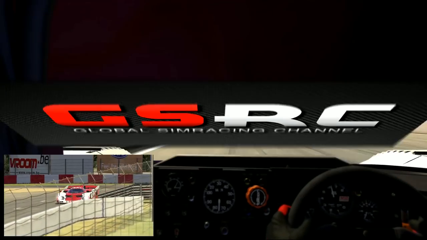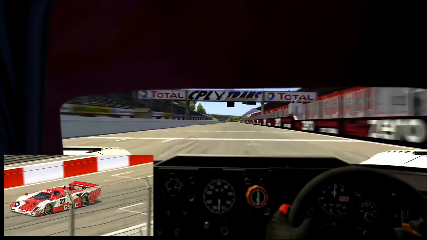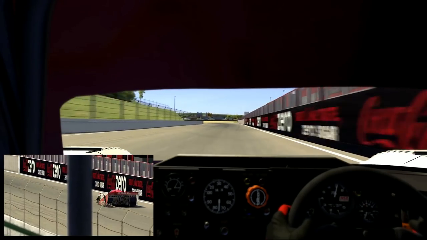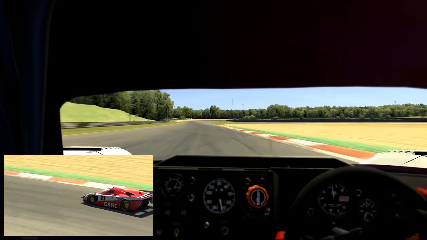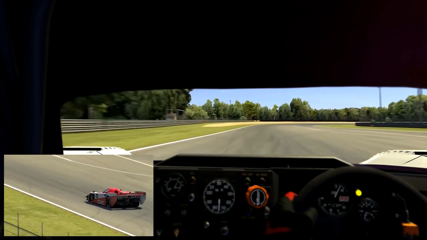Alright, we've got Johnny Bell and the GSRC Nissan, so let's do a lap around Zolder. Erst will tempt you into braking later and later into it, but the downhill nature makes it easy to understeer wide by carrying too much speed. It's not uncommon to see people plow through the gravel runoff.